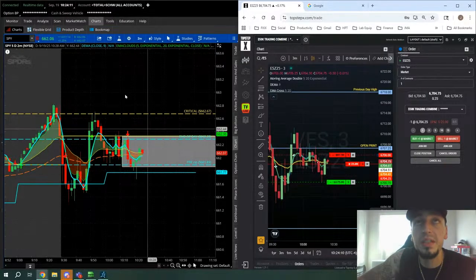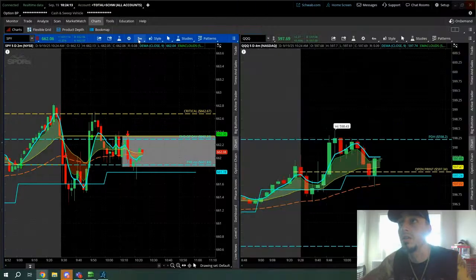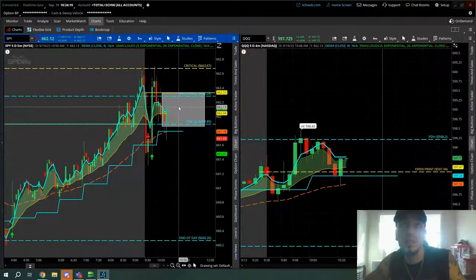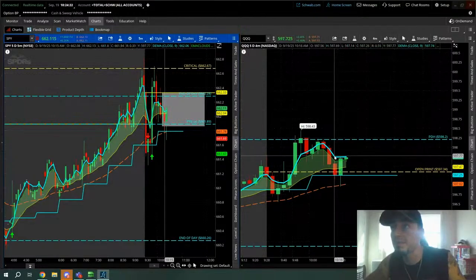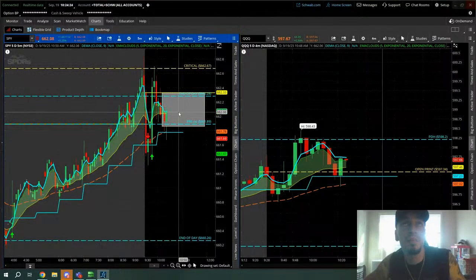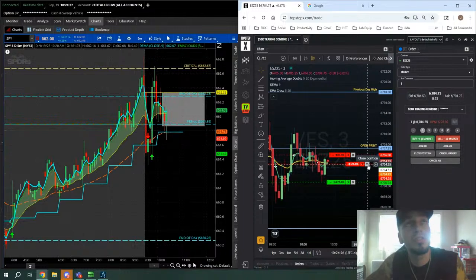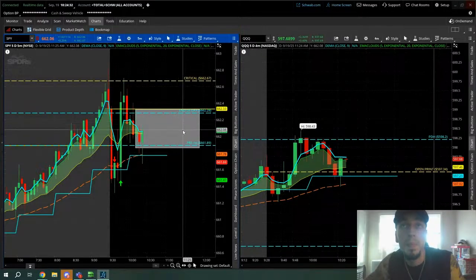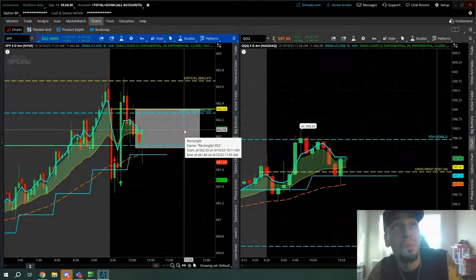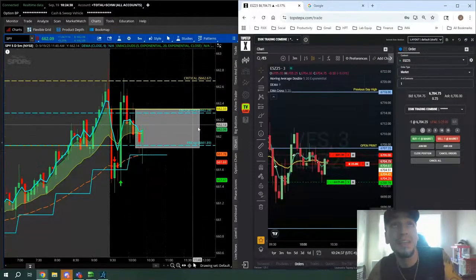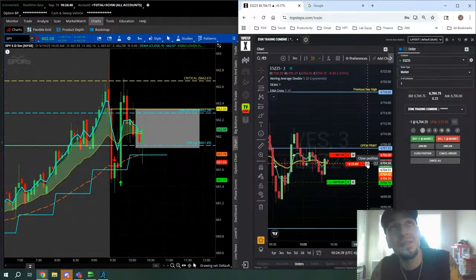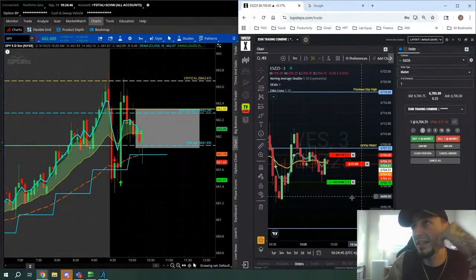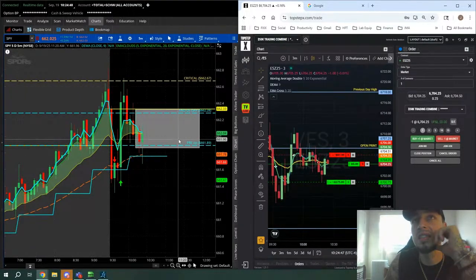Let's see what we get. Yeah, I'm not liking it. Let's see here. Let's see what happens. I want to see this 9 hold, but I'm not willing to risk a lot of money to see. On 25, 37. All right, let's just play it. I got my risk right there, $87. Let's see if sellers can hold this.